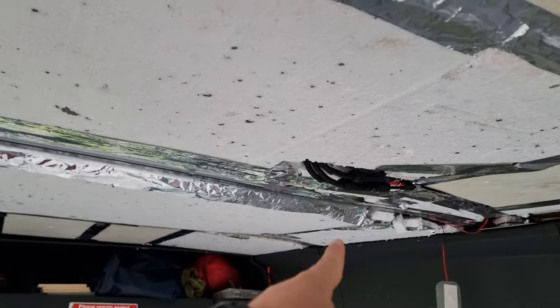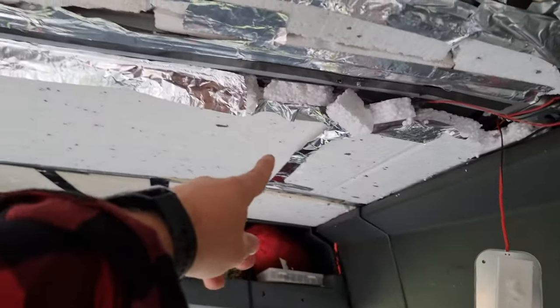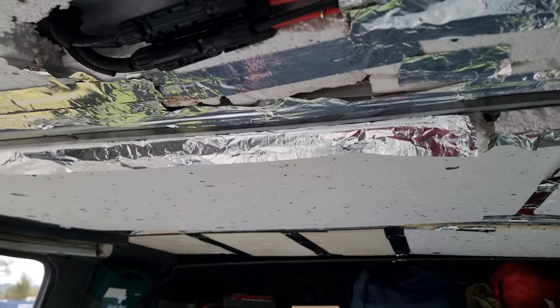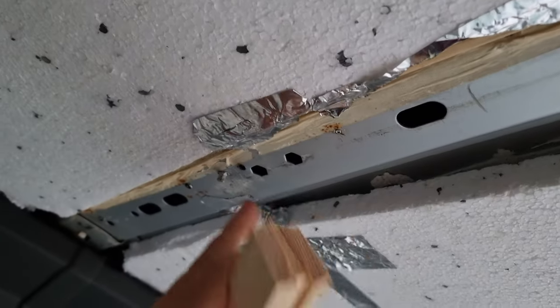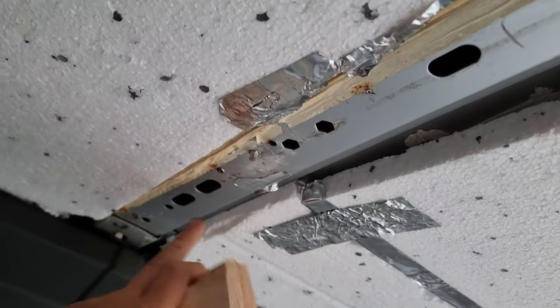This bit of roof literally just fell down a minute ago. Stuck it back up temporarily, but yeah, it ain't gonna stay on for long, I'll tell you that. So I'll just cut the bits here, measuring the distance between these rivets, 6.5 inches, and then these ones are different. They're not equally spaced out, all of these rivets, so I've got to cut individual pieces.